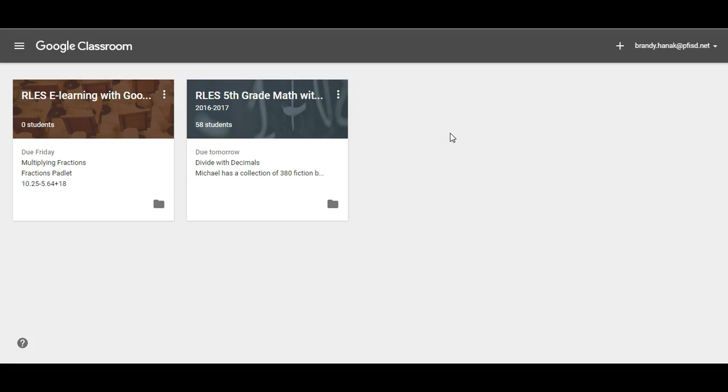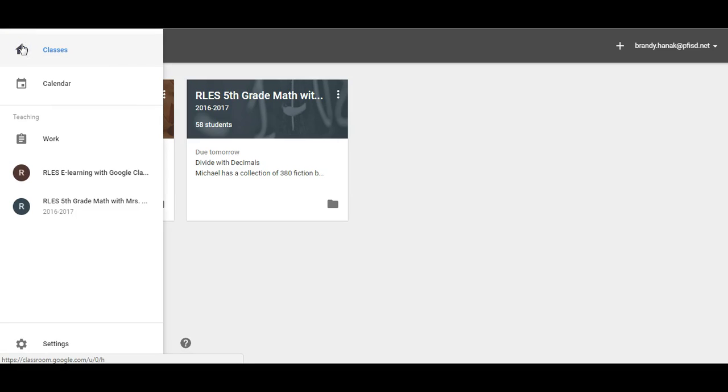Once you have set up your account, you will have a Google homepage that looks like this. On the page, each class will be represented with its own rectangle, and as you add on to classes, the more rectangles there will be. There is a navigation bar as well that can show you the different classes, as well as an area for all the work that your students have turned in, as well as a calendar of events that you have scheduled with your students.